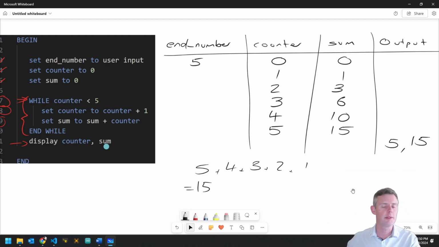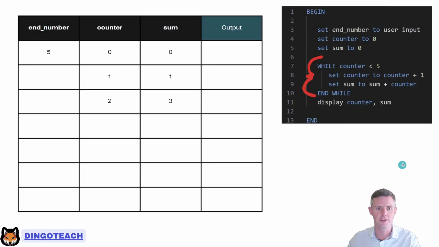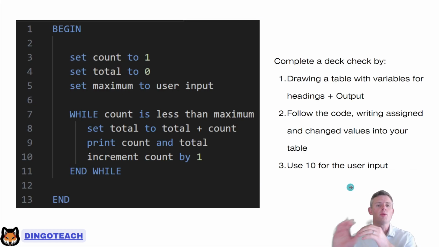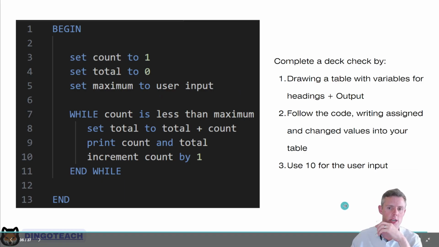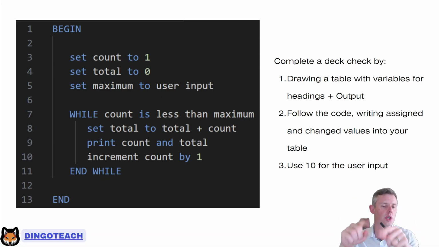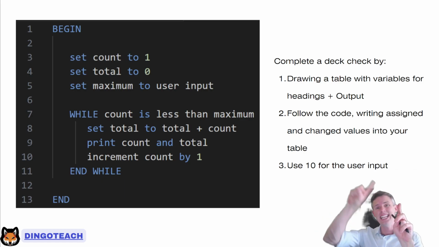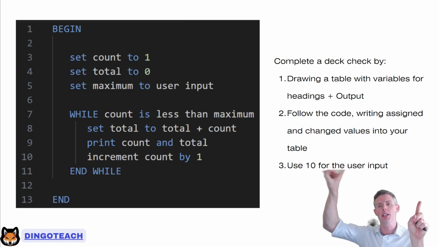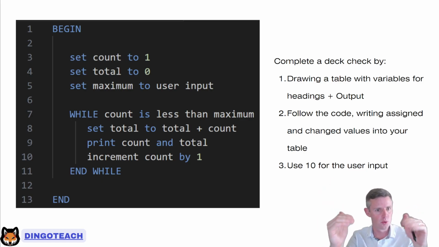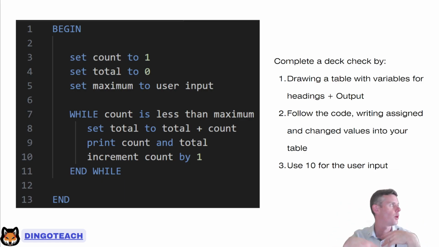Okay. So to make things a little bit harder, I'm going to give you your own challenge. Now, if you missed anything, there we go. This one right here is slightly different. So what I would like you to do is your own desk check, and I'd like you to use the number 10 for the user input this time around. So first of all, go through and identify what the variables are, make those headings in a table, plus 1 extra for the output, and then simply go through the code one line at a time. Anytime your variable changes or it updates or it's given a value, write down that new value underneath, and just go through until you hit the end and see if you can find the error in this code.